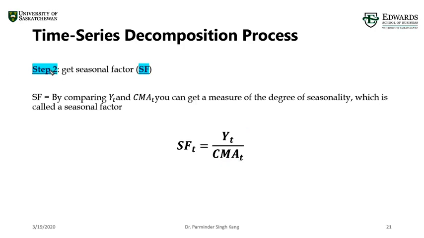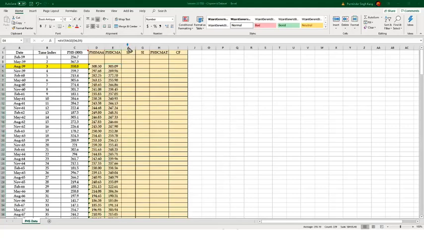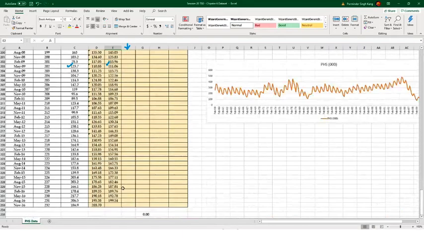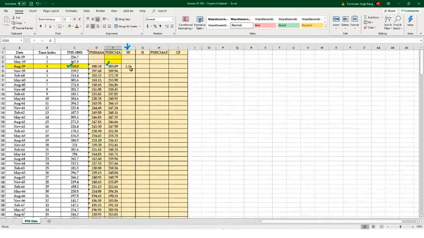So let's go back to Excel. Here's the seasonal factor, SF, which is the ratio between private houses sold and the centered moving average, D4 divided by E4. One problem you may have noticed is that we have lost some information. Due to the moving average, I have lost 3 data points, which are Feb 59, March 59, and the very last data point here. That's a problem where you lose some of the data points as you apply the moving averages.